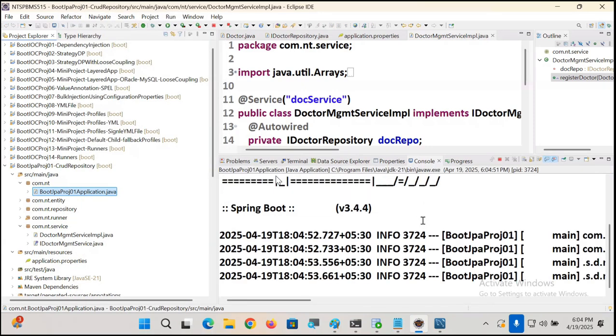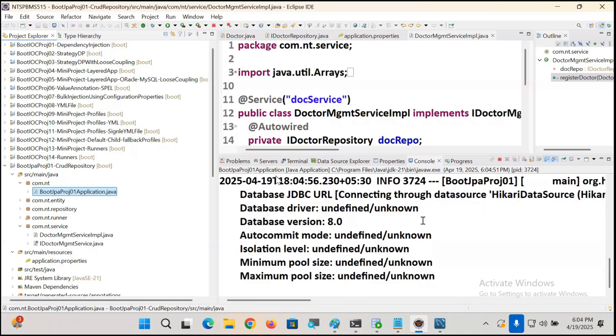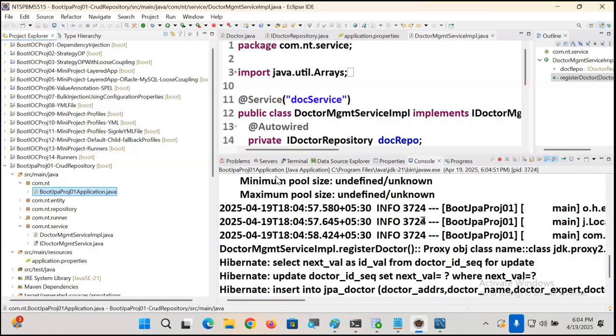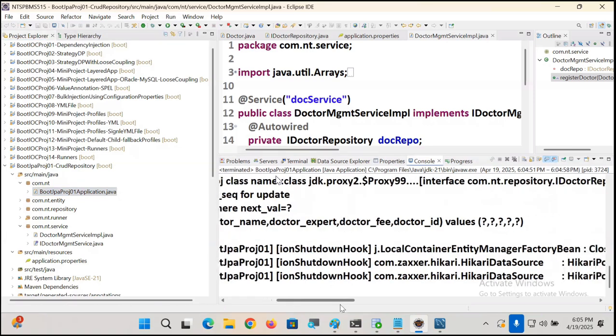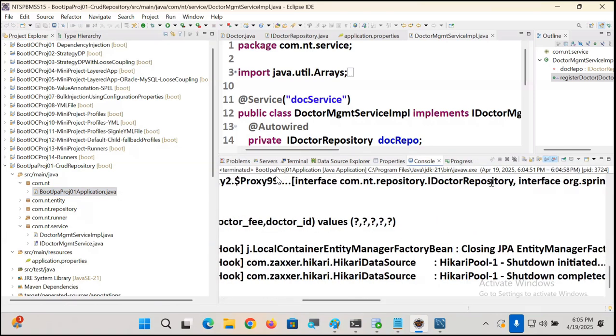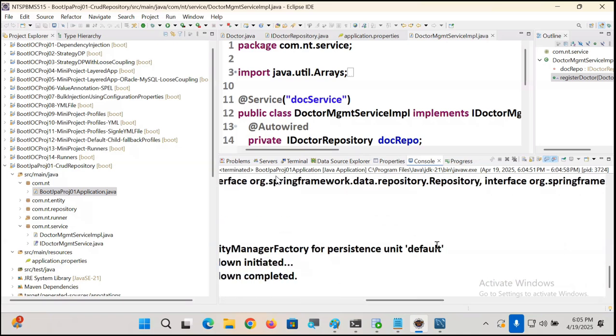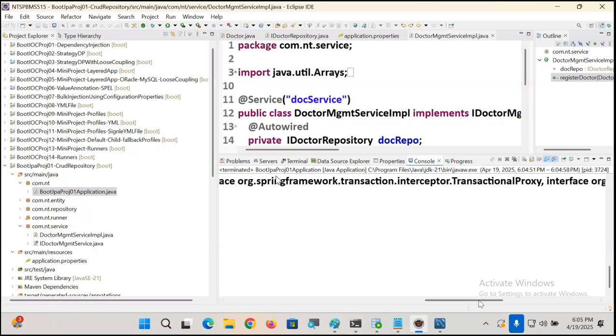Okay, once again it will try to insert the record, but in that process it is going to give the list of interfaces that are implemented by this class. IDoctorRepository is the first interface that is implemented, and it is also implementing other interfaces: Repository, TransactionalProxy, Advised, DecoratingProxy, and some more other interfaces. So my theory and practical is matching or not, boss? Definitely. Don't worry, I will give the flow also, in our regular style, number based. Next activity is that only.